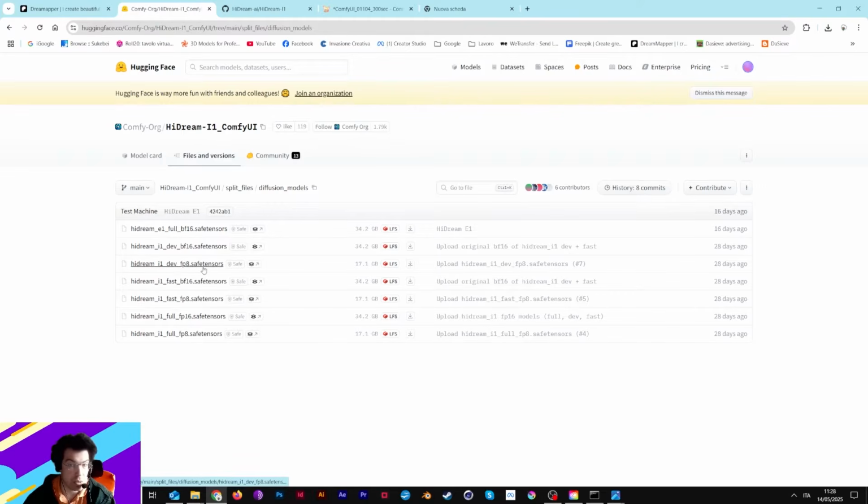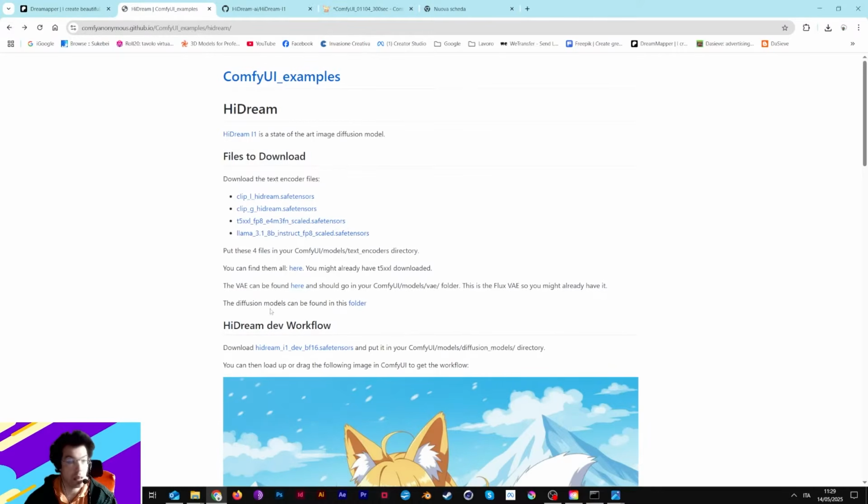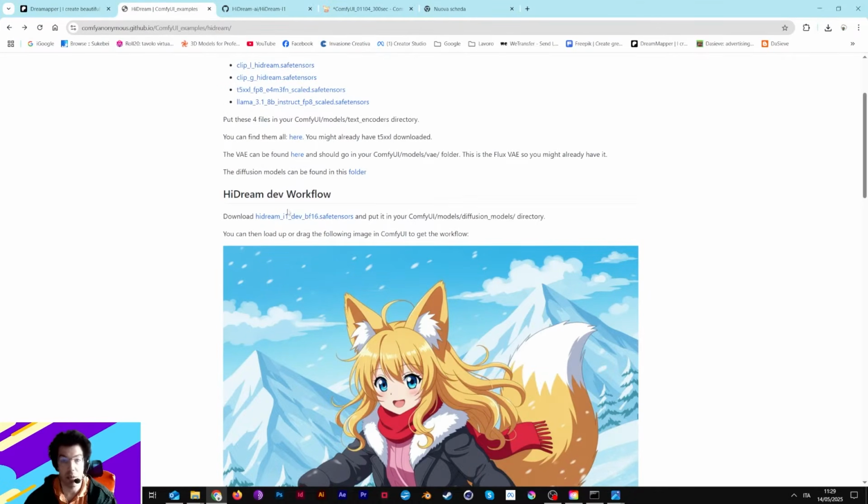I just use this one, because with my 16 giga there are no other possibilities. So these are the files you need, and you need the workflow.